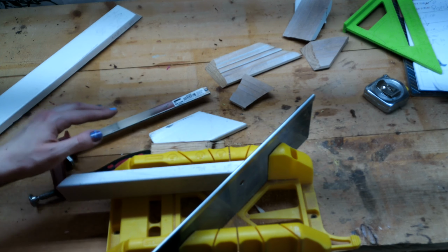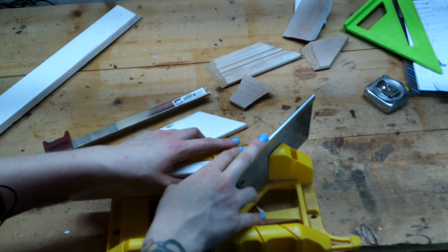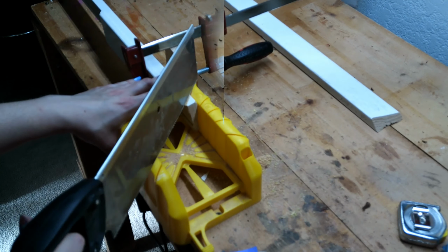Alrighty, so I am going to set up my first few pieces to cut, and then hopefully it should all be pretty simple from there.